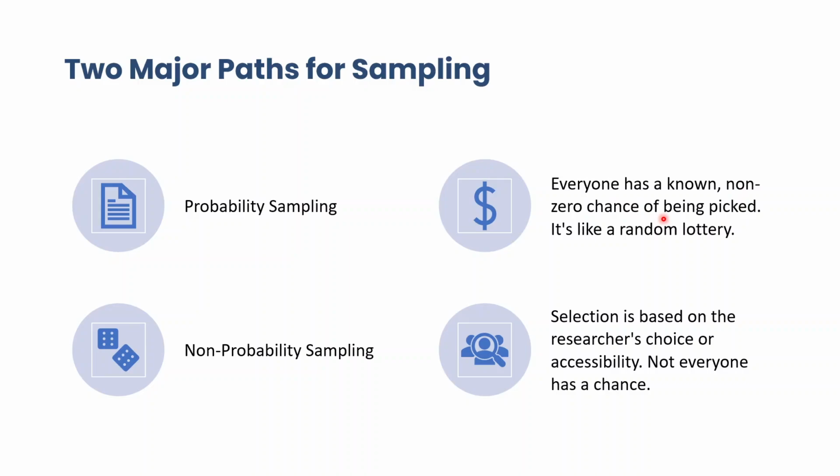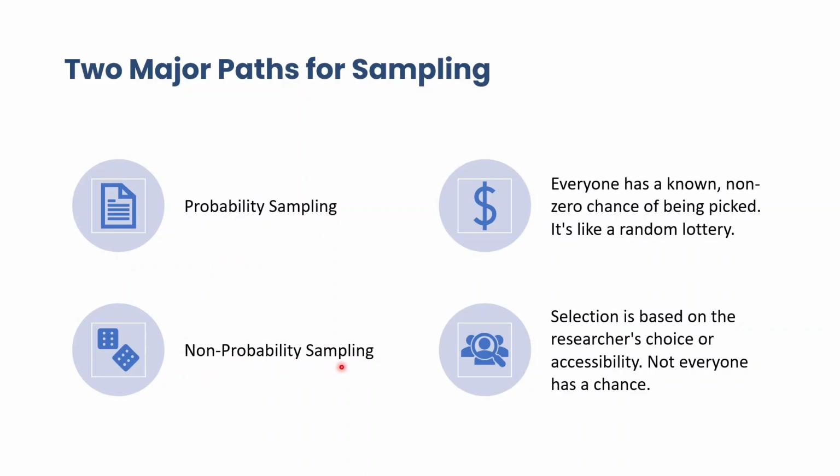Let me say by random lottery procedure, I write all your names in slips and put it in a hat. I nicely shuffle the hat and pick one name from the hat. Then everyone actually had equal chances, right? Anybody's name could have been picked. So everyone has an equal chance. So that is the probability sampling method.